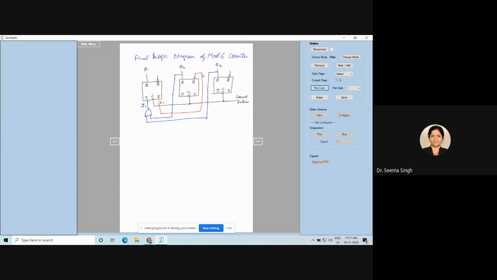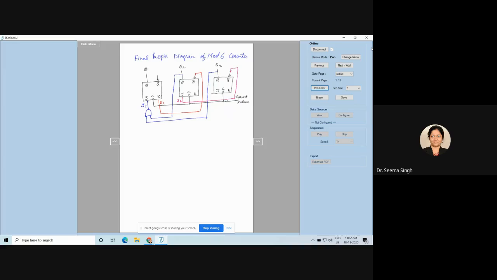Next, what was your J2? J2 was your Q3 bar. Remember? J2 was your Q3 bar. So we will make J2 equal to Q3 bar. So J2 is here and Q3 bar is available here. So you have to see that your diagram is neat and clean. You will not have this many colors in your exam. I am using them properly as of now, but you have to make your diagram very neat and clean. So this is your J2, which is equal to Q3 bar as per your equation.